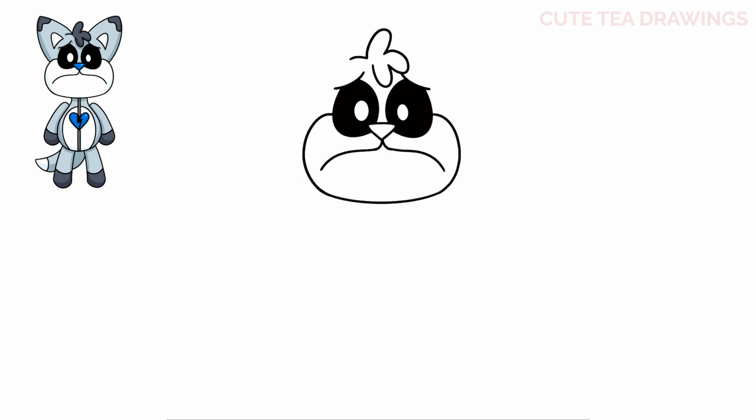Now on both sides, let's add the ears. We'll start with a curve going up and out. And the same on the right. Then from the tops, let's curve it back down and in towards the mouth.